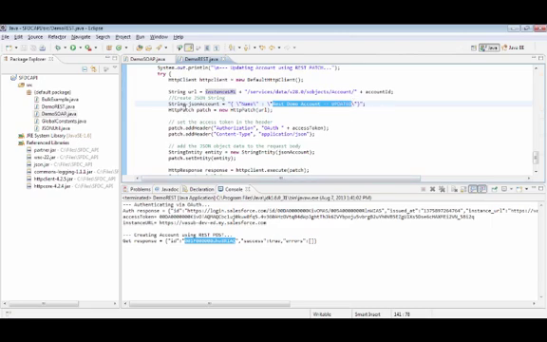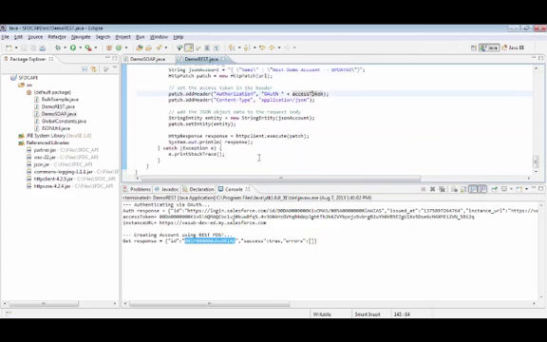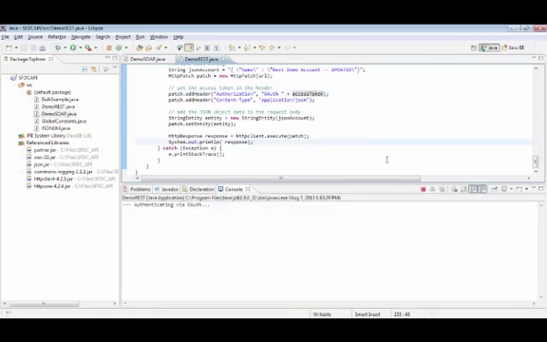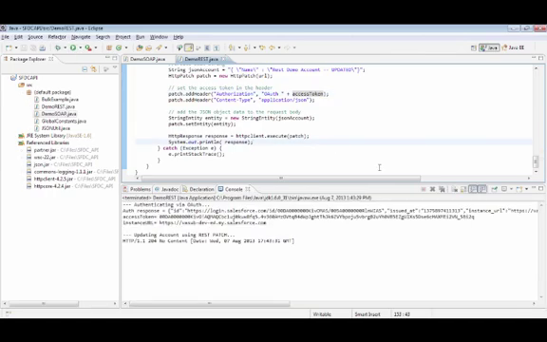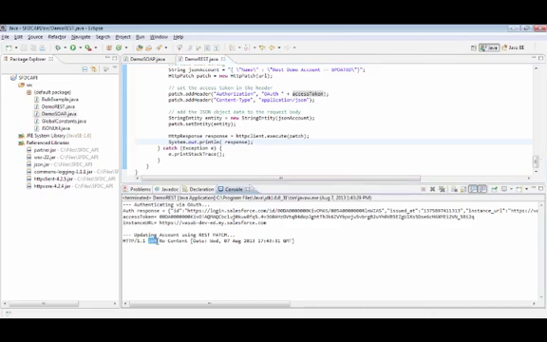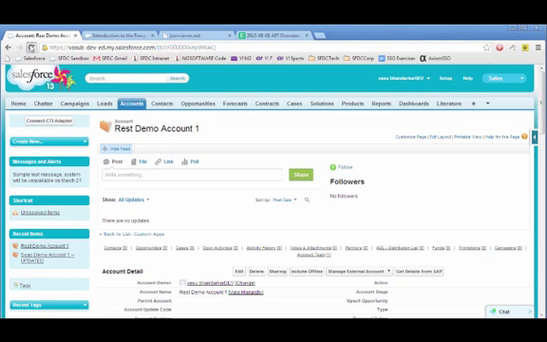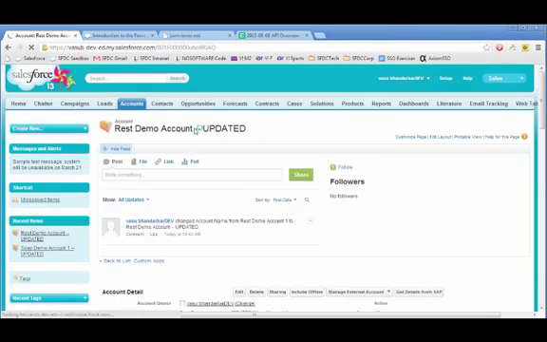I'm going to use an HTTP patch, which is what is used for updating records via REST. I'm going to add the token, add the object to it, and execute, and print a response. I'm going to run it. As you can see, it ran, and I got a 204, which basically says it ran with no errors. And if I refresh this, you should see it's updated.